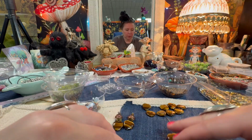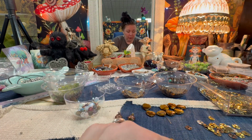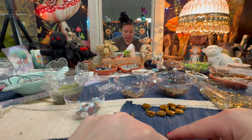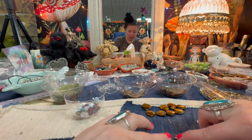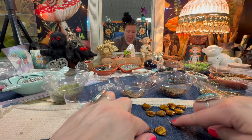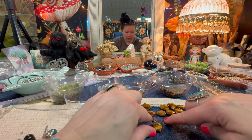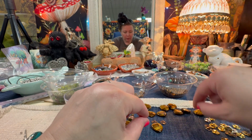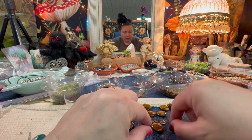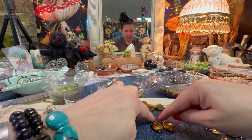What do you think? 1, 2. All right, I'm going to pull some out so I can really see them. I've got silver disc as well. So that's almost like a brushed copper look. You guys see? I'm just laying them out. I'm doing exactly what I'm telling you to do right now, and that is lay them out because it'll make things go faster. And yeah, they will go faster. There we go.